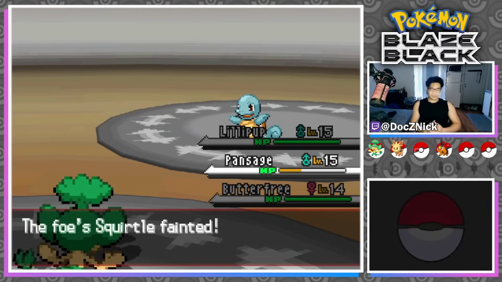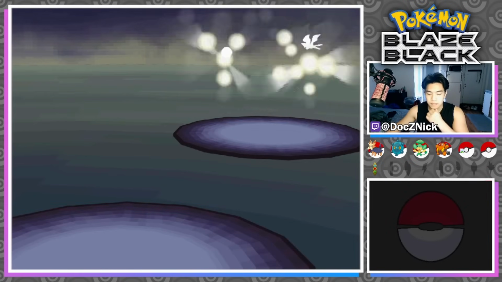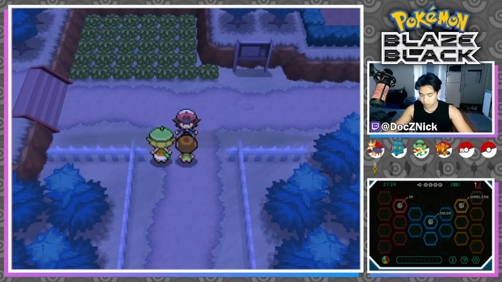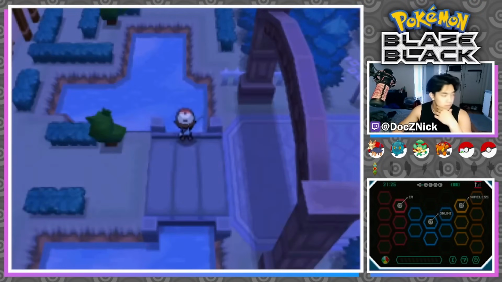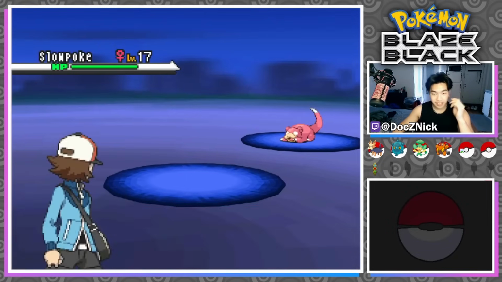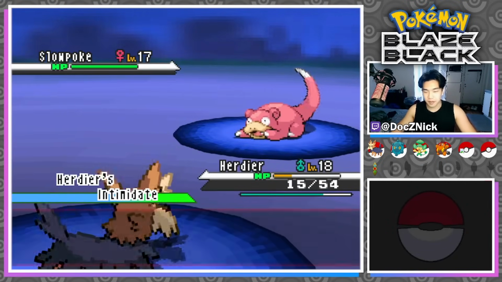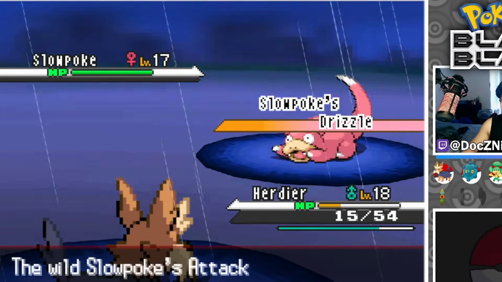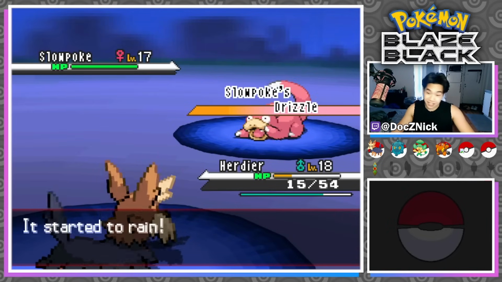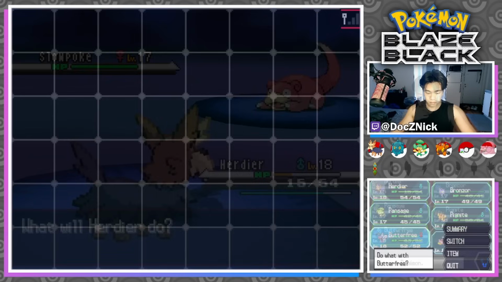Alright. That's fine. Wellspring Cave is a tag battle against Team Plasma, and the reward is a fishing rod that I can use to fish back in Striaton City. That was quick. Okay! We'll take that. Oh, I'm not healed. Shit. Drizzle? Damn. Okay, no Regenerator, but still.